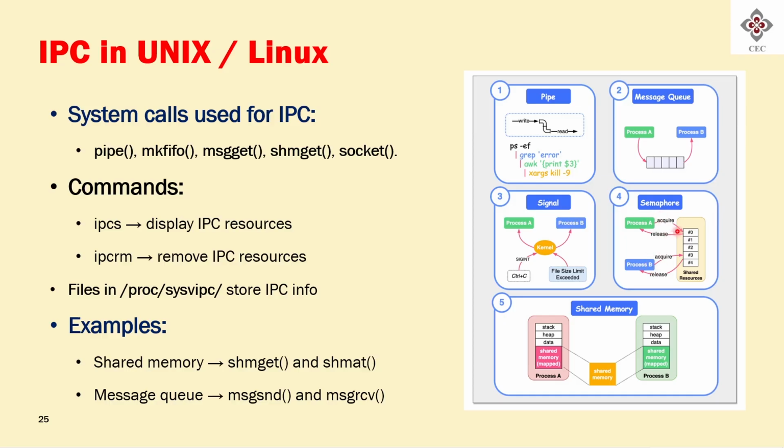The next is the semaphore. So, we already discussed, it is an integer variable which plays a major role in giving permission to access a value in the shared memory. So, we have acquire and release. Acquire is acquiring the right to access the data, and release is saying I am finished and I am going to release the resource, thereby another process can access. So, this is how these techniques are used, and we have the shared memory which we already discussed, where shared memory is common between processes and they can mutually access this shared memory content.